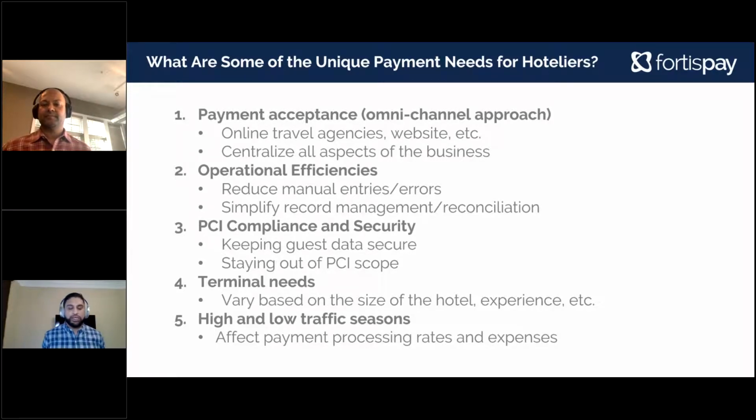As far as terminal needs, everyone understands that they require EMV today, the ability to accept chip cards. Five years ago, the idea was that the SMB small business owner potentially couldn't afford a piece of technology to power their business. And now today, with some of these property management systems that are out there, it's extremely affordable to have an integrated solution that does take the chip card. So I think that's extremely important. Nirav, any thoughts on that as well? No, I agree with that.